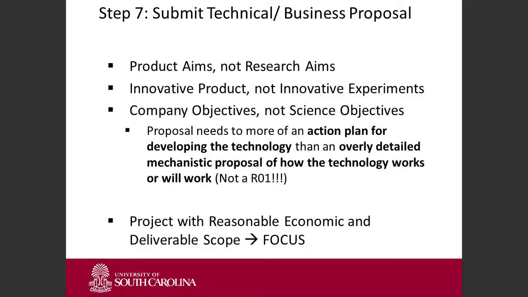And then having one with a reasonable economic and deliverable scope. The biggest problem we have with faculty is getting you guys to focus and do like 2 or 3 things rather than 20. It's not your laundry list or wish list for your technology. It's, hey, what are the 3 things we do? If we can do that, we can make a product. And when we talk about a product, we're talking about minimum viable prototype. We're not talking about this thing with all the 150 features. Typically, we focus on 2 to 3 features that can deliver and add value, and we beat you up on that. And we have a process to do that.